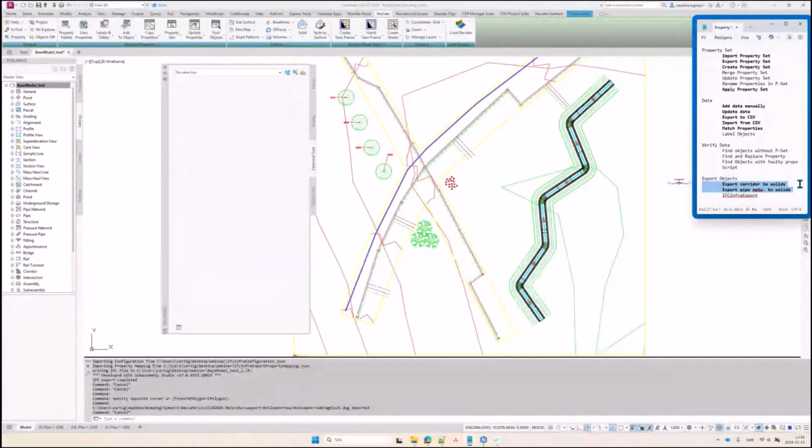I think find objects without property set also, but we did change things. We did update that one. There's a version of it previously, but we updated the script part of it.